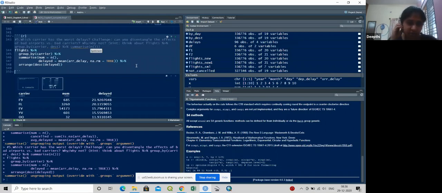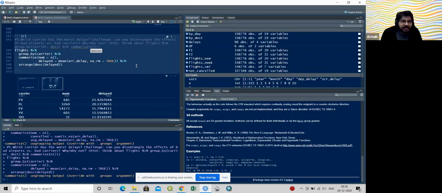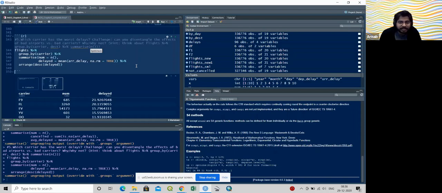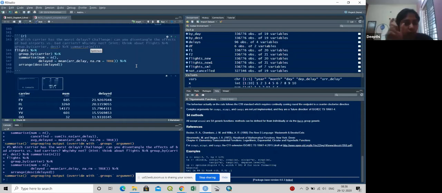So I think a lot of factors are involved when you say bad airports. What are they actually meaning? Is it with respect to delays in the airport, or the distance that it has, or the accessibility? I don't really understand. No, I think what they're asking is, maybe we can group by origin. Origin tells us what was the originating airport for the flight. So if we can group by that airport and see some trend, then that means that the fault is majorly because of the airport. So maybe their clearing stations are not well equipped or something like that.